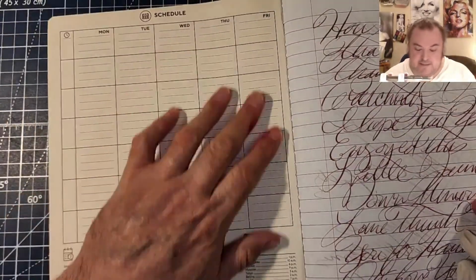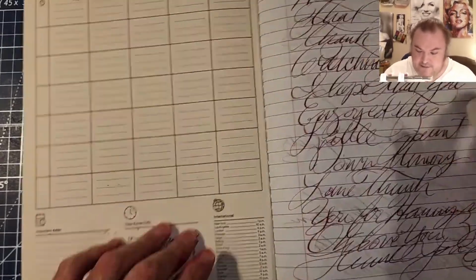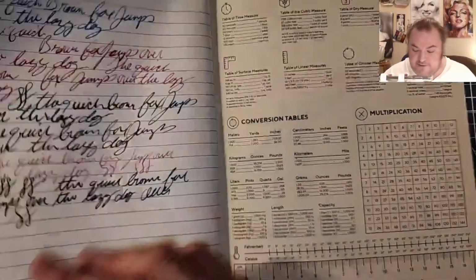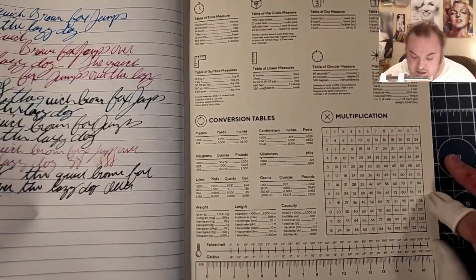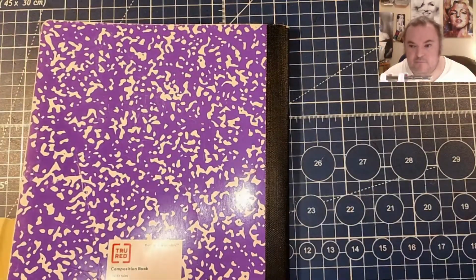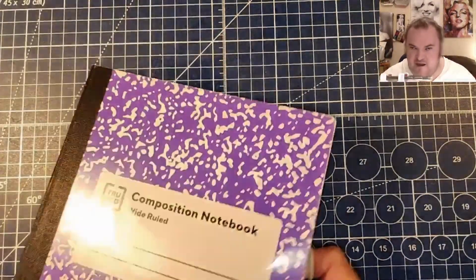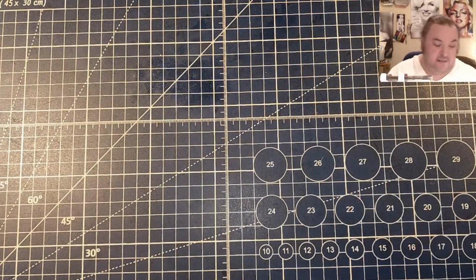And it does have a little schedule in the front and some details, and it is a composition book, so it's got things in the back useful if you need composition book things, but maybe not this one. Find one that's better. That one will not be going with us in the future.